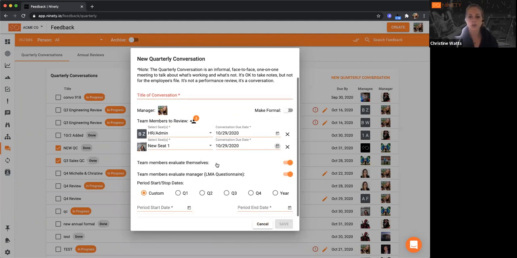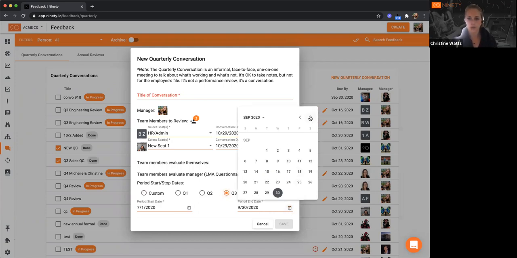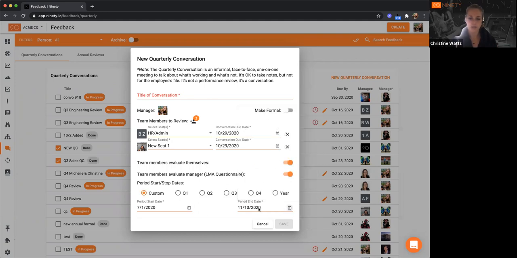And then the two options below that are determining what you want the managees to fill out, what you want those direct reports to fill out in their conversation. Do you want them to evaluate themselves, which is going to be the core values, GWC, and their rocks? And do you want them to review you, the manager, on the leadership and management assessment? I'll show you guys specifically what all of those things look like within here. And then the final aspect is setting up what quarter. Do you want it to, what time frame? Even if you select one of these and your dates are a bit off, you can just use it as a starting point and choose the dates ad hoc like that too.